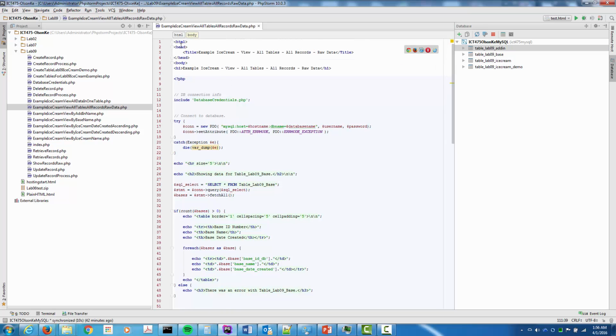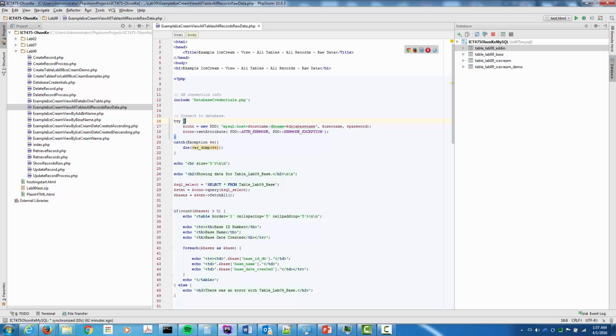Looking at the top here, we have some standard HTML. We're setting up our HTML document. Then we have our include that has our credentials that allows us to access the database: username, password, hostname. Lines 16 to 19 and then down to 22 actually make the connection from our web server to the actual MySQL database. Line 16 here is the try, meaning okay, go ahead and do whatever is in these curly brackets.